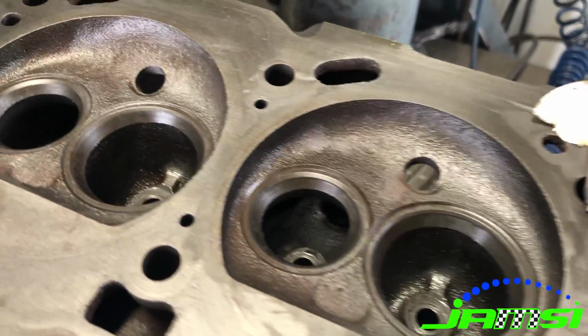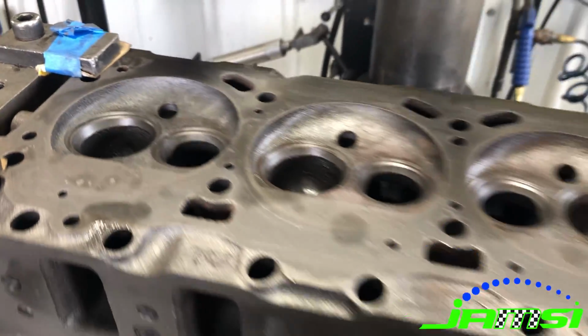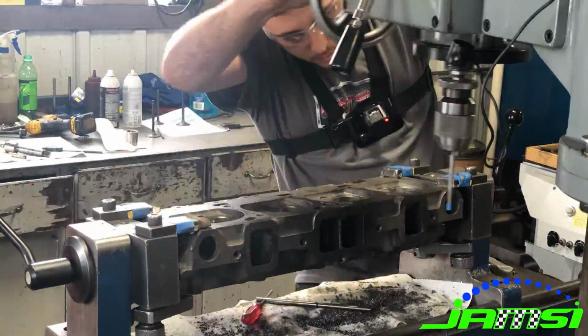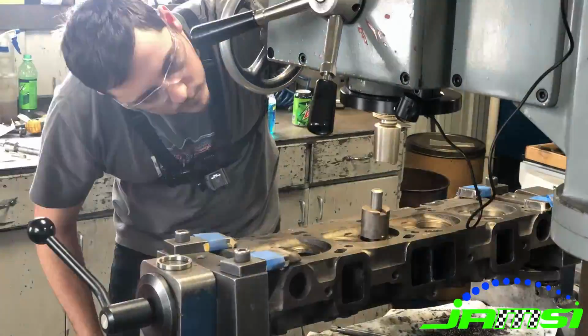Once all of the guides were honed to the correct clearance, I went ahead and cut the new seat counterbores for our replacement exhaust seats because we were upgrading these to a harder seat to withstand the unleaded fuels that we have today.